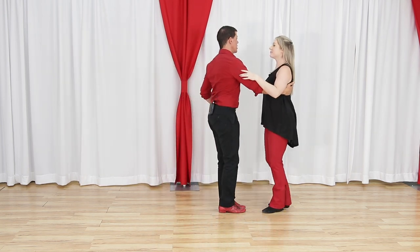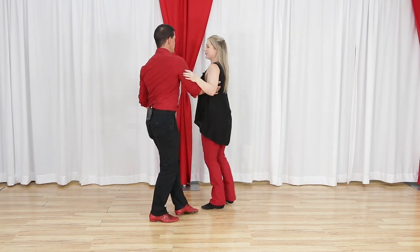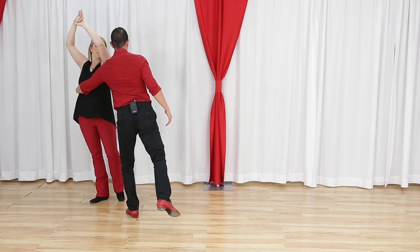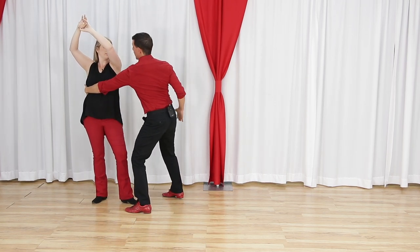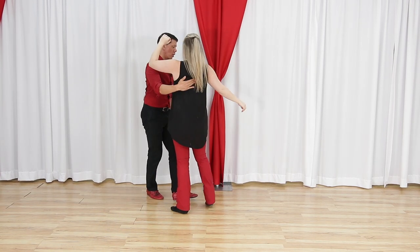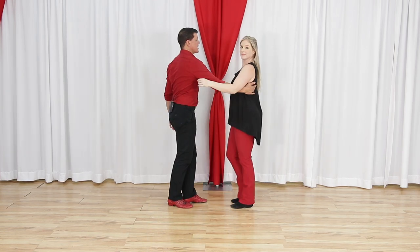Let's look at it on the other side so you can see that trade. First two beats: chicken wing check. Second two beats: she's forward. Third two beats — five and six — leaders, I step across the slot and as she's turning, I'm trading my right hand into her back, basically leading her onto that left foot, and then from here we can anchor step. In the original video they did some extra turns, but we like to break things apart in a way that makes them fundamental.